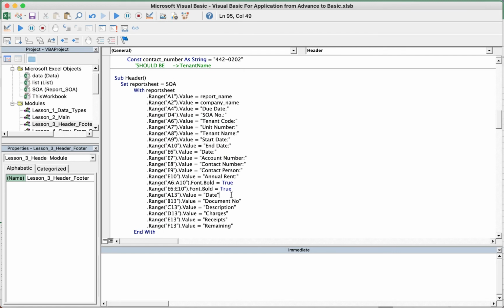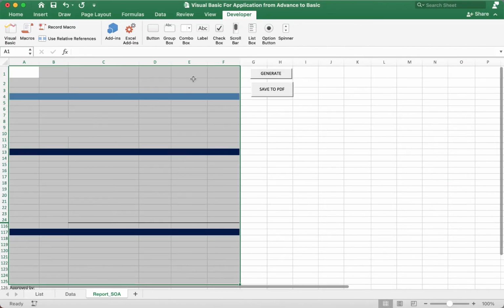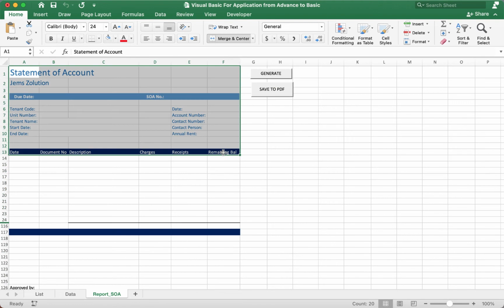A13 the label will be date, B13 document number, C13 description, charges, receipts, and remaining, let's put remaining balance. Let's remove all the data and run our code. Let's click generate. When we click generate, the labels which we declared will appear in this sheet, report SOA.